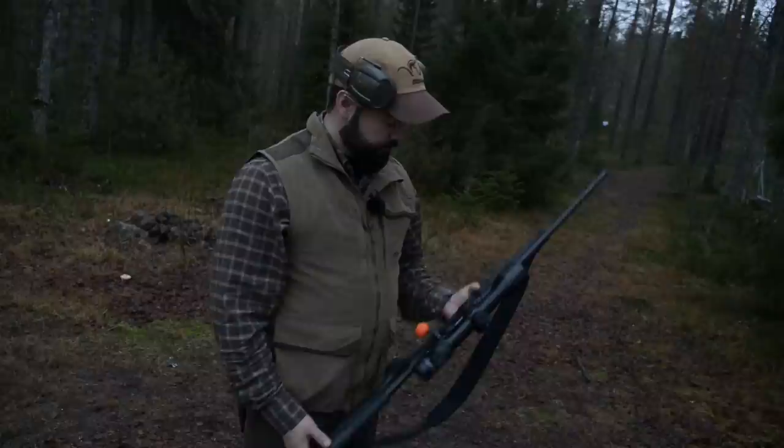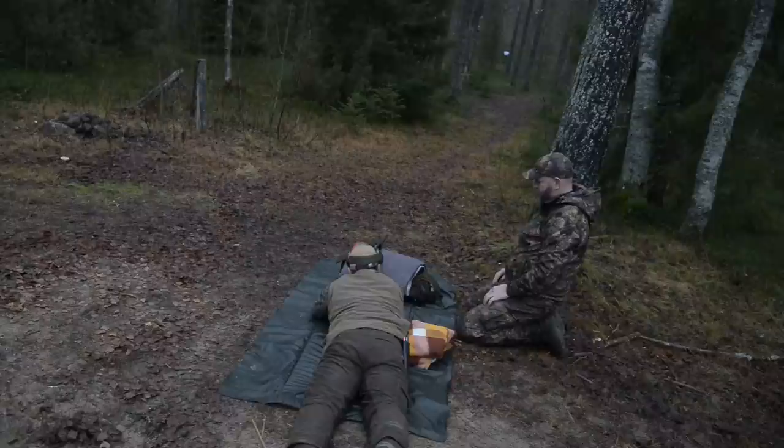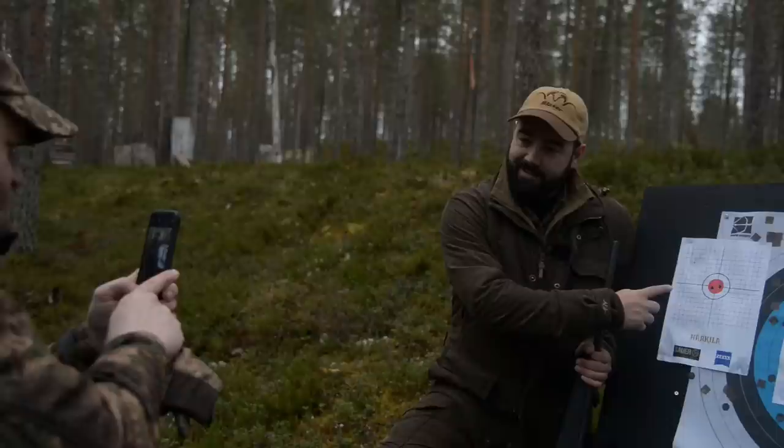So yesterday we were shooting with a 404 for the moose, and in the evening Jaakko changed the barrel from a 9.3 to a 6.5 and also the scope. Now it's bang on to his eye. But we're just going to check it this morning, just to make sure it's going to be suitable for me. Should be. Two shots down the range, and make sure it's on zero, so we can quickly go out for the birds this morning. Yeah, it's good.